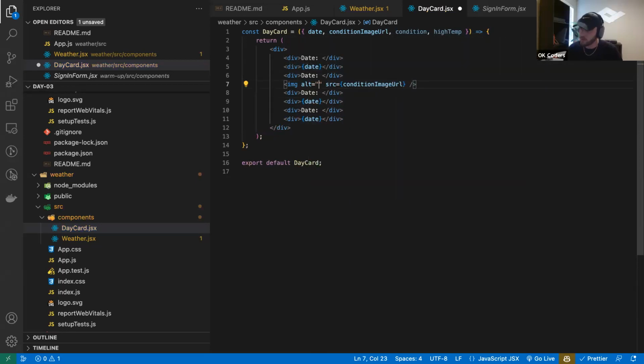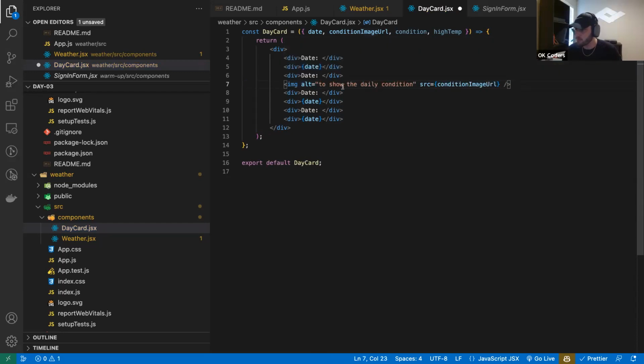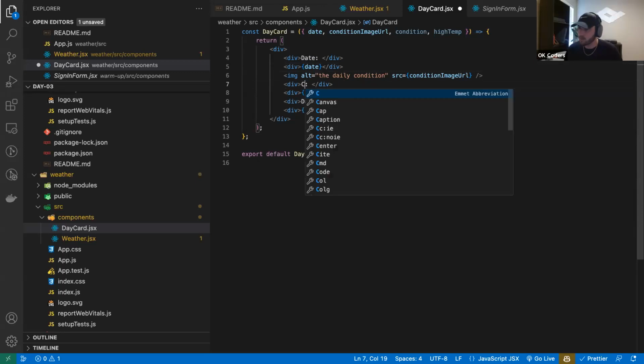Alt is going to be the image to show the daily condition. It doesn't like that I called it an image because it already knows that it's an image. Get rid of this. And then we're going to say the condition, this one, and the high temp, this one, high for today.